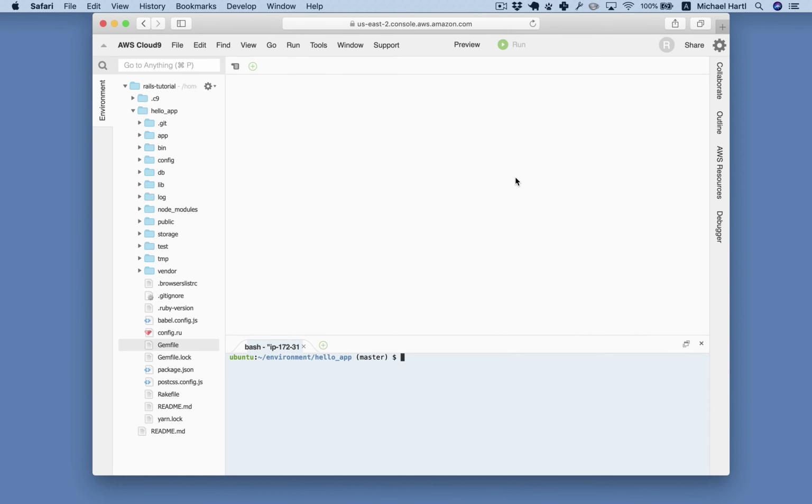The next step is to get a local Rails server running. We're going to run a web server right in the Cloud IDE. I like to do this in a new terminal tab. I use the main terminal for executing commands, and then use a new one for running the server because the server actually takes over the tab. So here we go, new terminal, cd hello_app, and then rails server.